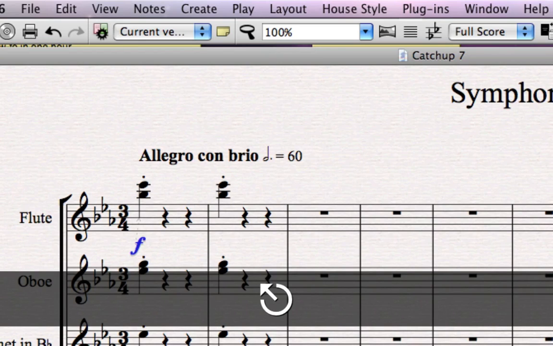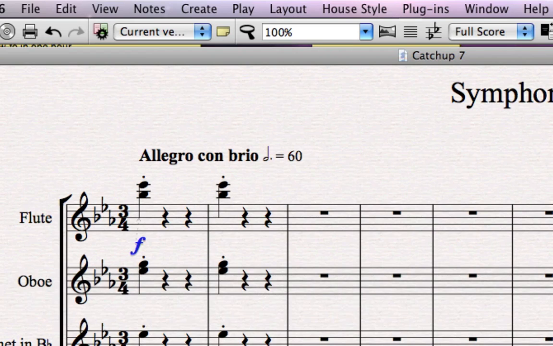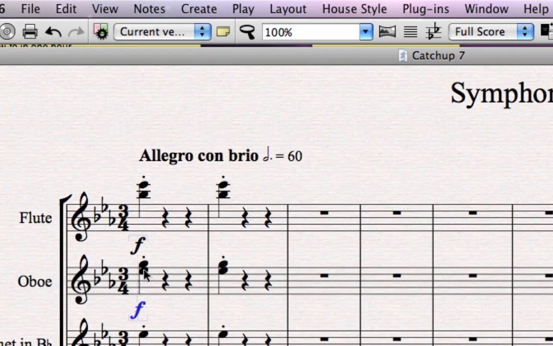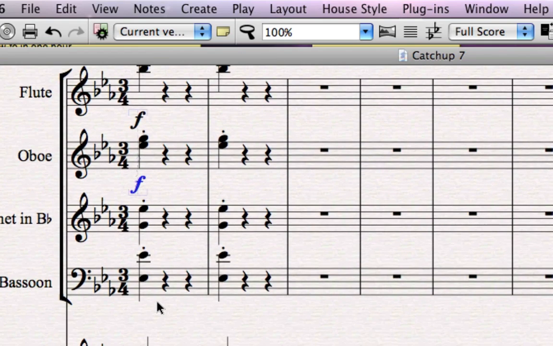When you finish typing your words, press Escape as usual, your best friend to get out of being in the typing mode. Now I'm just going to click on the oboe part and type Command E, or Control E if I were on a PC, and then Command F to add another forte marking. I could go the whole way down the score if I wanted to, adding forte to each part, but of course there's a quicker way, and this is one of the really cool copy features in Sibelius.